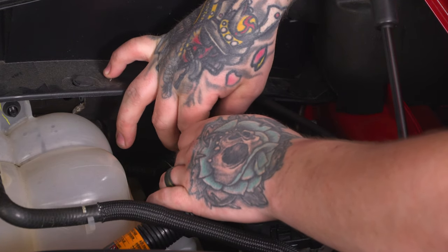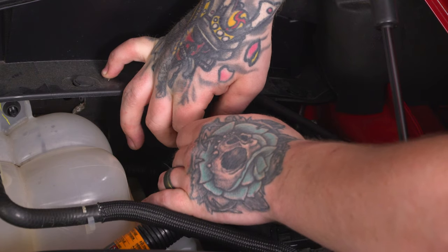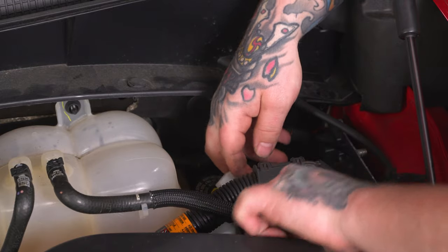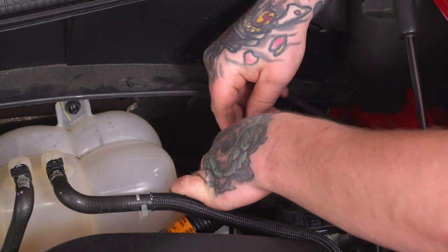And you should hear a small click when you have them back into place. You can go ahead and give them a small tug just to make sure they're set. Now that we have those repinned, we can go ahead and plug back in our connector.